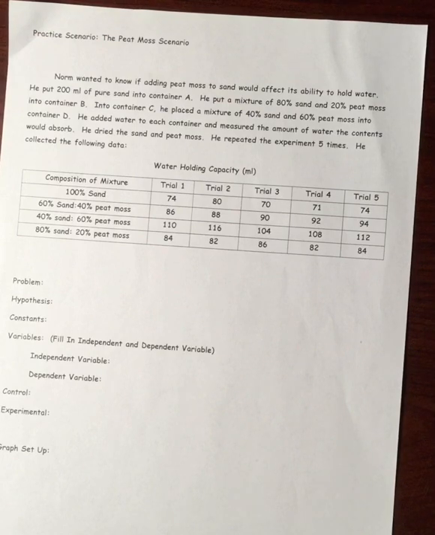That's the next thing. We want multiple trials because we want to make sure that the validity is good. If we just run one trial and maybe something is messed up, then how do we believe those numbers? If we run multiple trials and the numbers are pretty consistent, we average them out, then we know we're a little bit more valid. And you guys will see that rather than running multiple trials, you might be collecting data from other lab groups and then averaging that information out to make sure that it's more valid. So there's our little data chart that we're given, and it's going to ask you the same things that we just looked at.